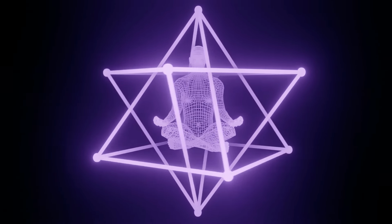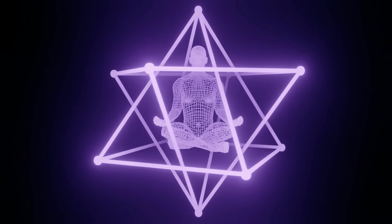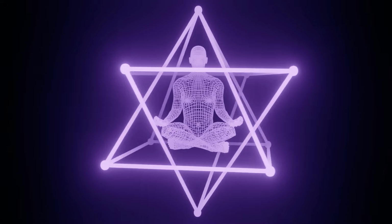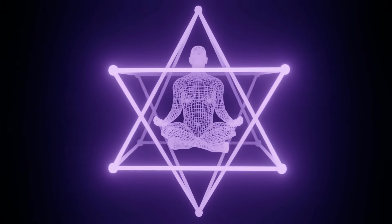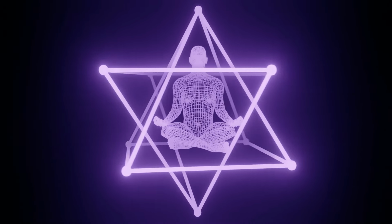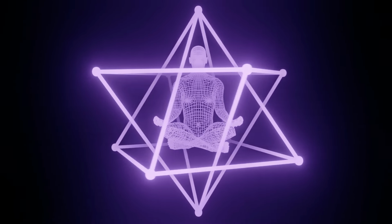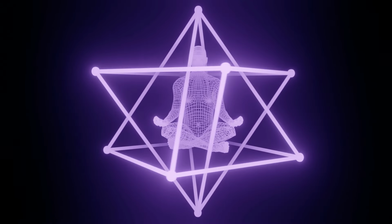Bringing the thumb, middle finger, and ring finger together on each hand. Raising our awareness to our third eye, the sixth chakra. Picturing all the most beautiful colors of indigo, purple and blue, beautifully mixed together. Spinning out of the third eye chakra, filling up the Merkaba.